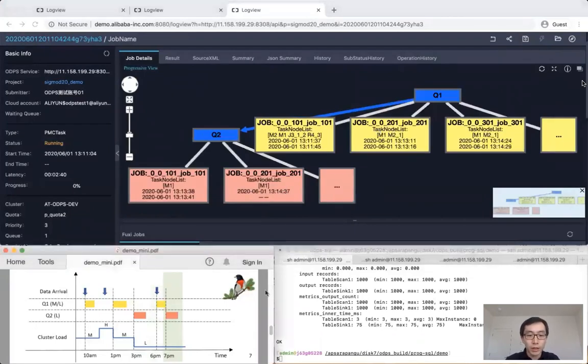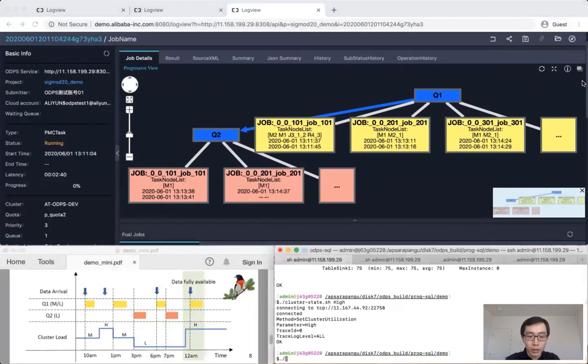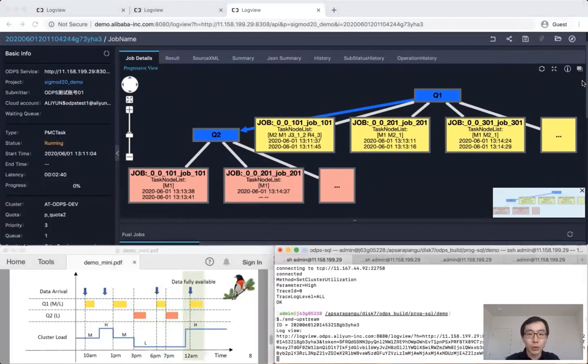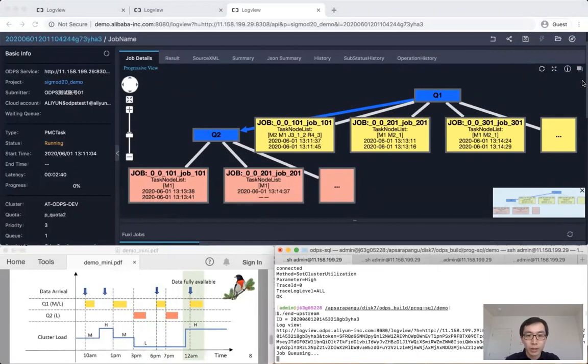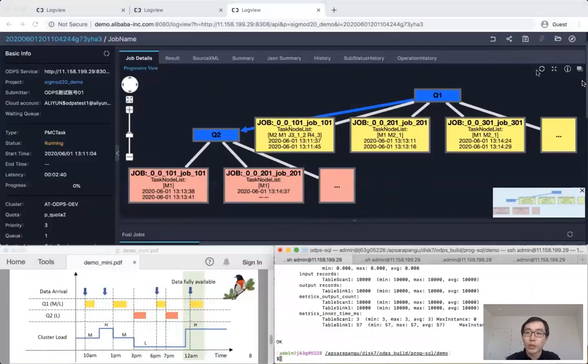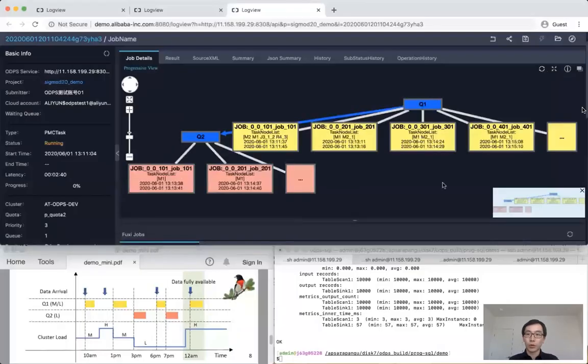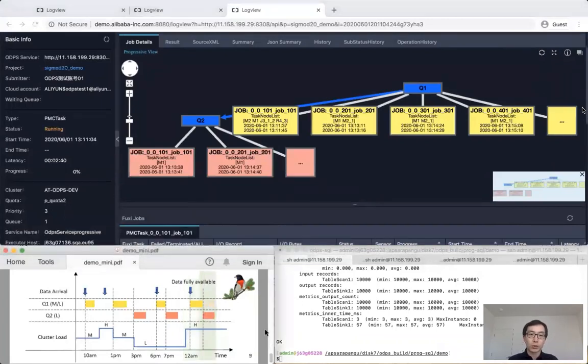And then finally, let's say we arrived at the end of the day when the cluster becomes extremely busy, and we let Q1 know that all its inputs are now ready. For the final runs, the scheduler will always ignore the cluster state, simply because the final runs always produce the final result. So this last job of Q1 will prepare the final output for Q1 and then exit. The data it writes will trigger the last run for Q2 as well.